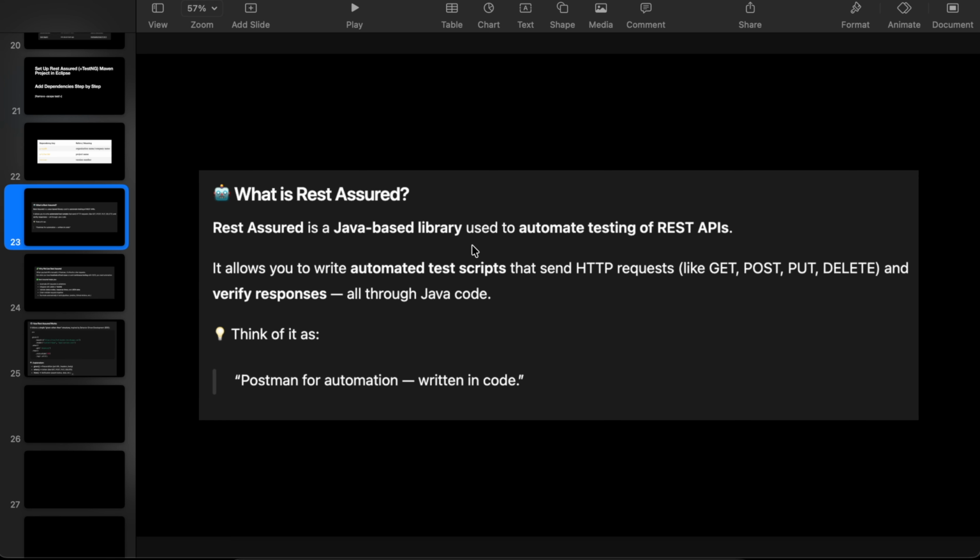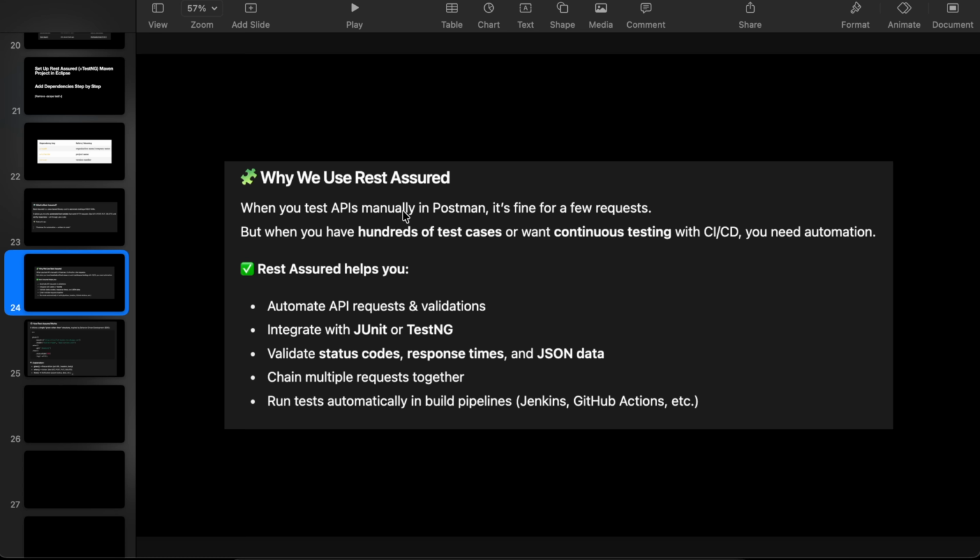So let's see what the benefits of REST assured are, or why we need to use it. If we have a few test cases, then Postman is fine to use. But when we have hundreds or thousands of test cases, using Postman is not feasible at all, because it takes too much time and most of them are repetitive tasks. At that time, REST assured helps us a lot to automate everything together. To automate all those thousands of test cases altogether, REST assured is very handy. Otherwise it takes lots of time.